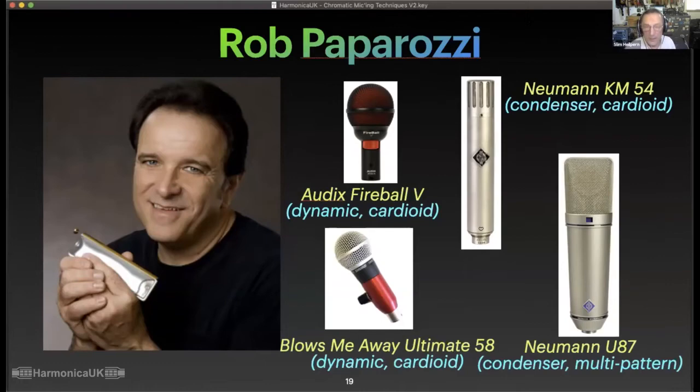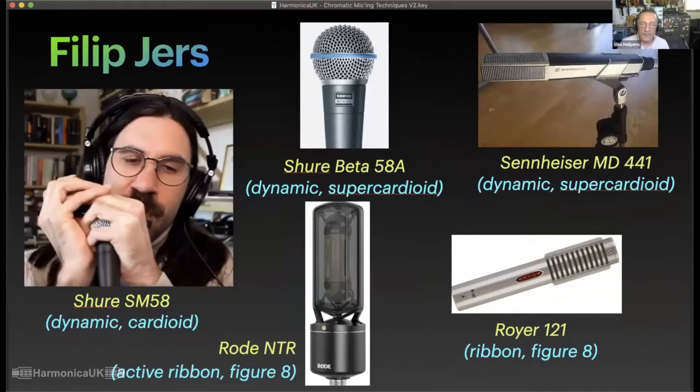Pictured here are just a few of the mics Philip Jarrus prefers. For live work, he brings at least two mics to every gig. He always brings a Shure SM58 for a nice fat tone. For something a little brighter, he'll go with the Shure Beta 58A. He also likes one of the Beyer Dynamic handhelds, but he didn't mention the model number. And sometimes he'll use an Audio-Technica ATM350, which is a very small condenser for acoustic work, and he holds it between his fingers.